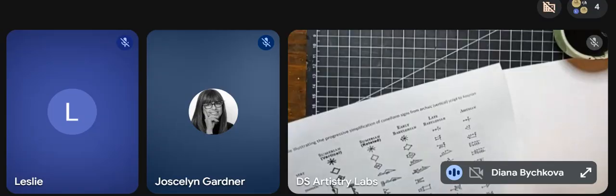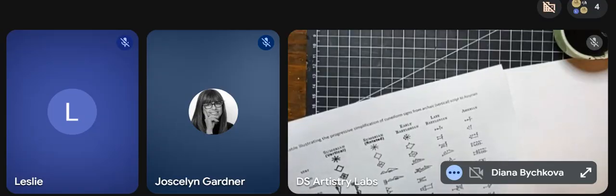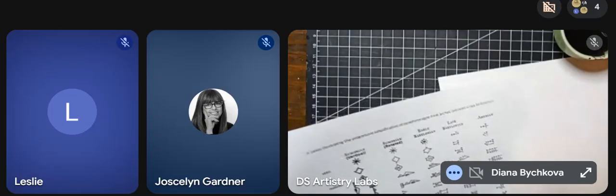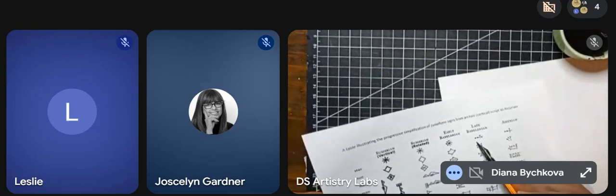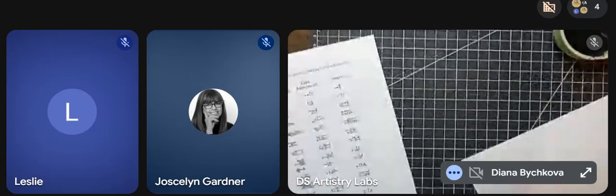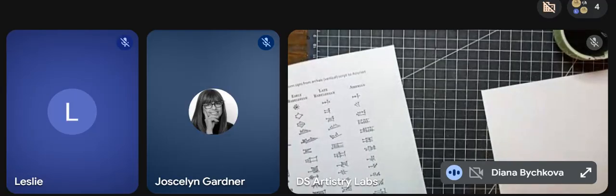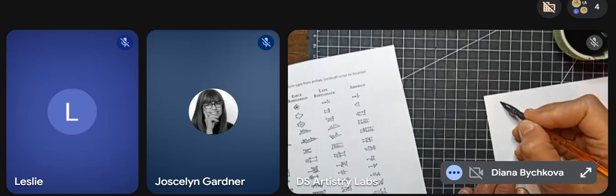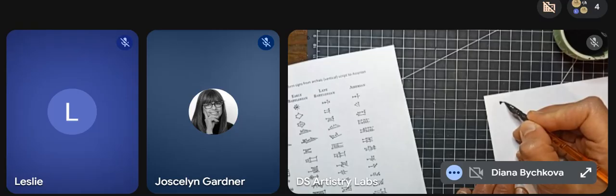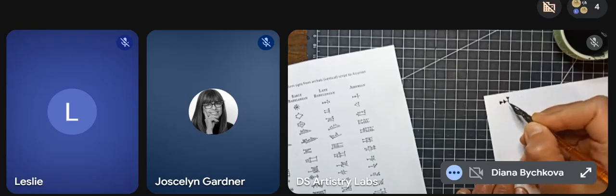Let's start with column 4, that one, and we can try copying a little bit. Follow your hand and see where you need to apply pressure.